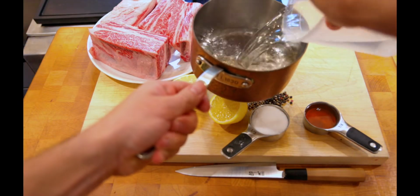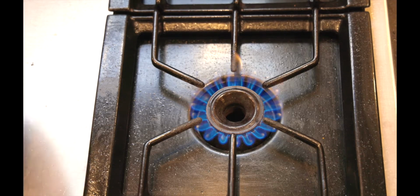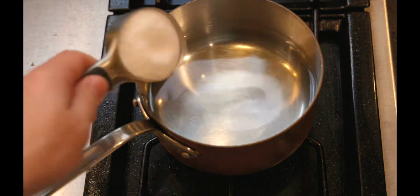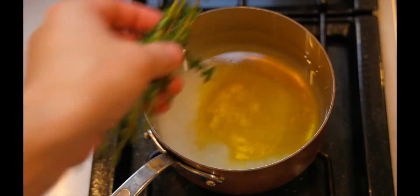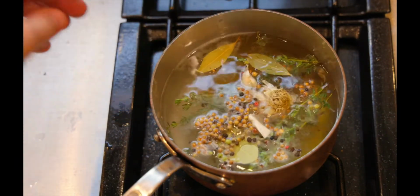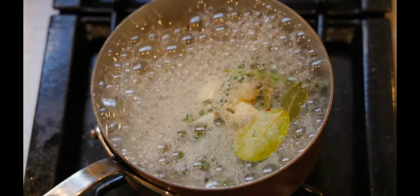So to start with the brine, the ratio is always going to be a gallon of water, a cup of salt, and half a cup of sugar or something sweet. So for this, I did a half batch. So I'm going to do half a gallon of water, and I do a little bit less salt. I did a third cup of salt, and I did a quarter cup of honey. I'm going to throw in my spices, my herbs, bring it to a boil.